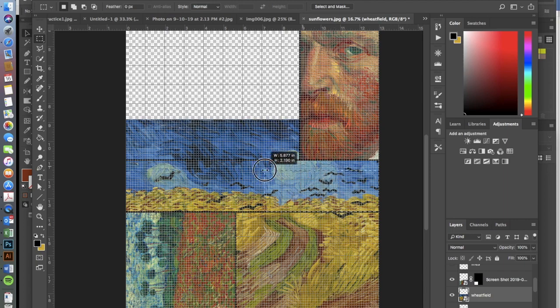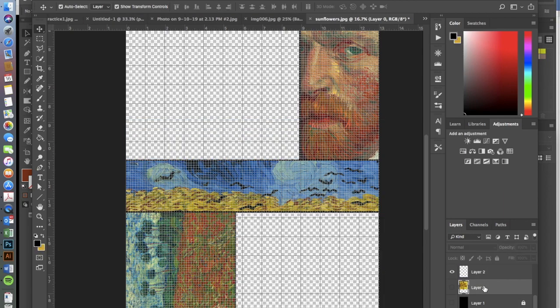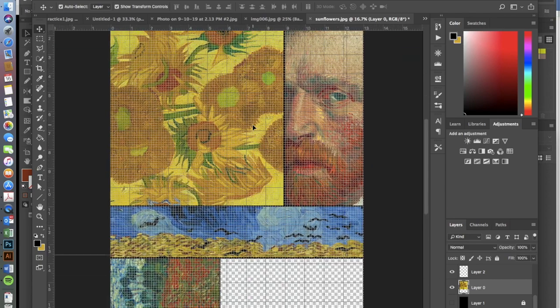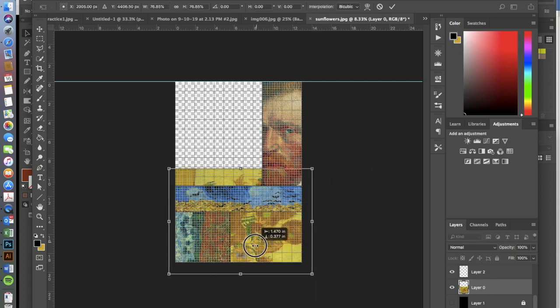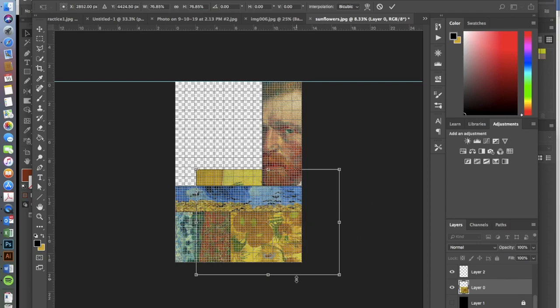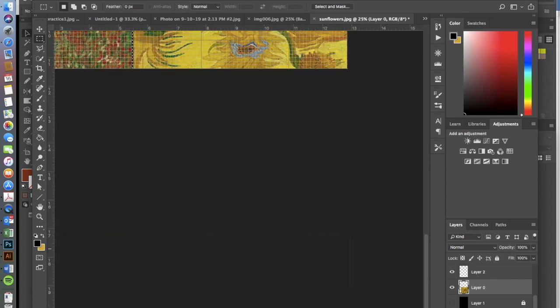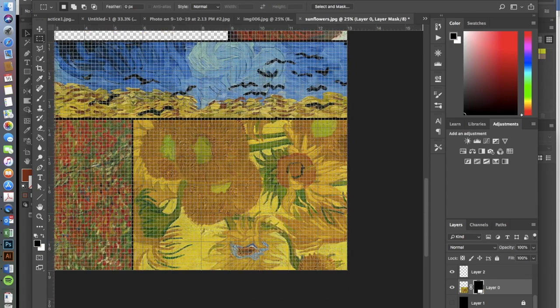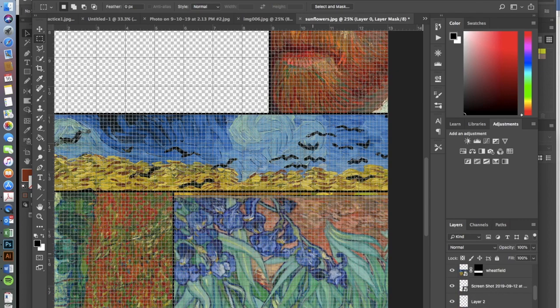Again, just try to keep that selection within that black line. Because these layers are underneath that black line, they will show up in such a way that we'll be able to see our dividing lines, and then you'll have that perfect crop of the image within each of those sections. So again, we're just using layer masks for each of these parts. It's not super complicated, but as you can see, think about an interesting way of cropping this.